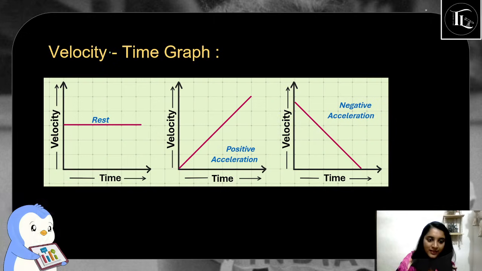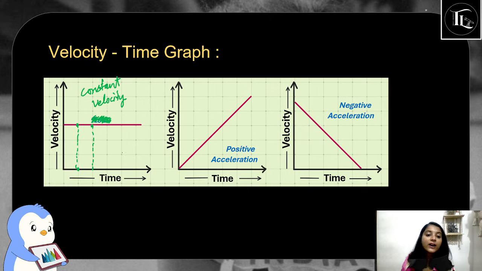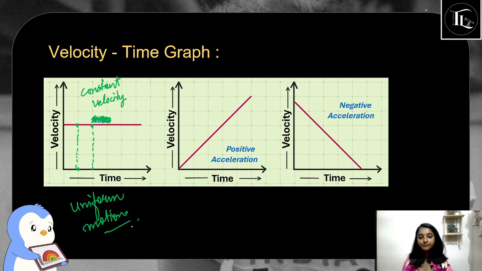Let's see how. First of all, let's read the velocity time graphs here. Again, you see that, suppose at 5 seconds, you have certain velocity. You are moving with like 10 meter per second. At 10 seconds also, again, you are moving with what speed? You are moving with 10 meter per second. So you are not at rest here. You are moving with certain constant velocity. So you are in uniform motion. I hope this is clear.